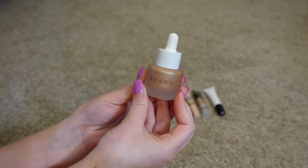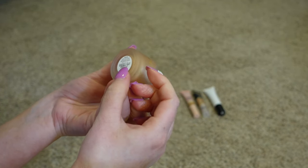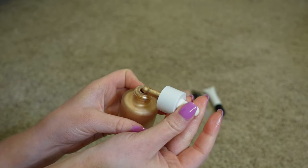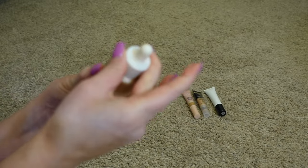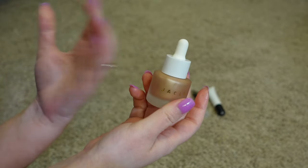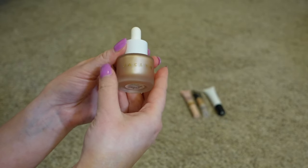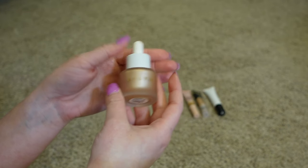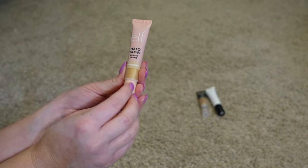So this is another Jaclyn Cosmetics thing that came out a couple years ago. And this is the liquid highlighter in High Beams. I got this to put all over my body. I haven't used it since I did that video and was testing it for that video. Because I kind of think that Jaclyn Cosmetics is a little behind the times, and I find other products I like so much more. I don't think it's bad, I just don't think it's special, so I'm gonna declutter it. All right, so then we've got the Halo Glow Beauty Wand Highlighter.